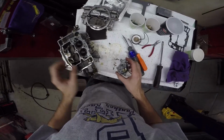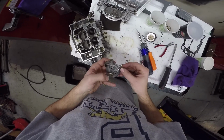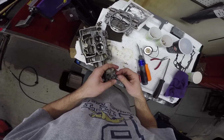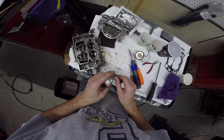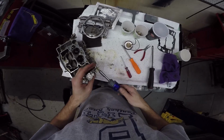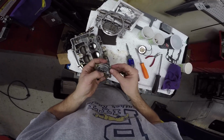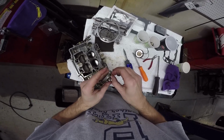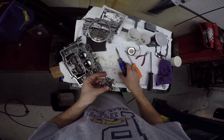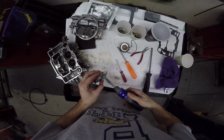And arguably, Bruce said, we were doing a Periscope earlier here, and people were asking, how much power do you think it's going to make when it's all done? And I had the phone on Bruce, and I said, well, if the engine can make what it made from the factory with the fuel injection, which Ford claimed the original 302 in 1993 made 225 horsepower. And Bruce said, oh, you'll make more than that. We'll be making about 250. And I smiled, like, all right, sounds good. 250 is a nice round number, and really all you need, especially for a car that the Falcon is smaller than a Mustang. It's lighter than a Mustang, so. And by Mustang, I mean 60s Mustang.